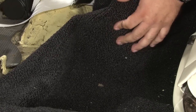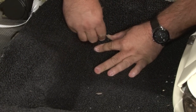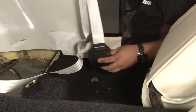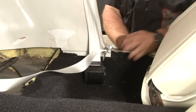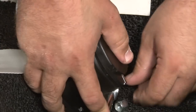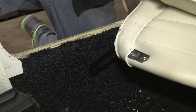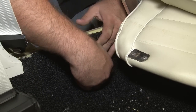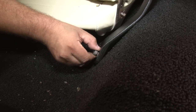Now we'll get the carpet back in place here. Cut a little slit for the bracket. Now we'll bolt the retractor to the bracket we just installed. You want to make sure the belt's not twisted. We're going to install the next bracket in the factory mounting hole. Again, using the factory hole and factory hardware, install a receiver.